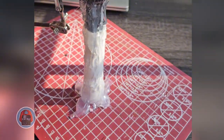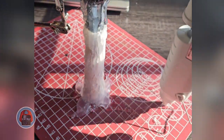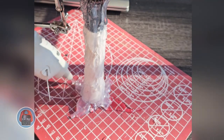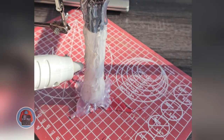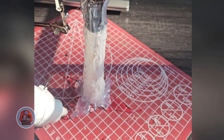Once the initial roots that you added there have hardened and cooled off a little bit, you want to go back and add a few more layers of it, just kind of enhance it, make it go out a little further. You'll have a hard time doing that all in one step, so you want to add two or three different layers to it.